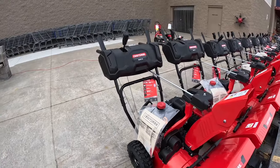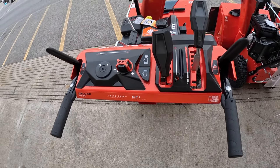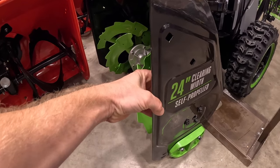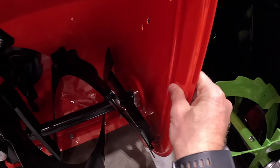Some companies like Craftsman have actually gone back to metal chutes, which is a nice step in the durability direction. And some snowblowers today are made of really, really thin metal — they may either arrive bent, or you could possibly bend them with your own hands. The quality control on some of these brands just isn't there anymore. In my experience, the better brands are going to be building their snowblowers out of thicker metal and better components. Next time you're at Home Depot or Lowe's, go over to the snowblowers and try flexing the side panels with your bare hands. If it flexes even just a little bit, I would be strongly concerned about being behind that snowblower as you ram it into a snowbank of hard-packed snow. Then try this on a snowblower that's a better brand, and you'll see that those panels don't really move — they're just built a bit better. This also goes for augers and gearboxes too — thicker ones tend to be built better and hold up longer.